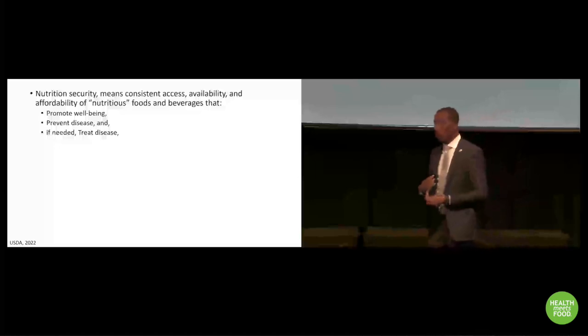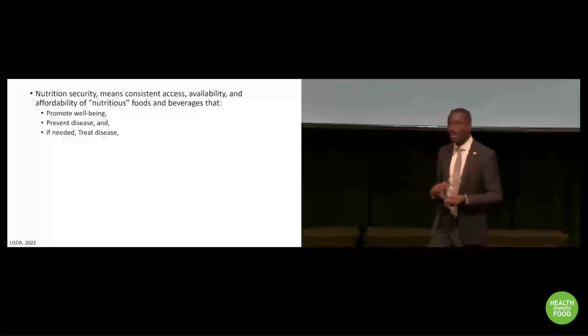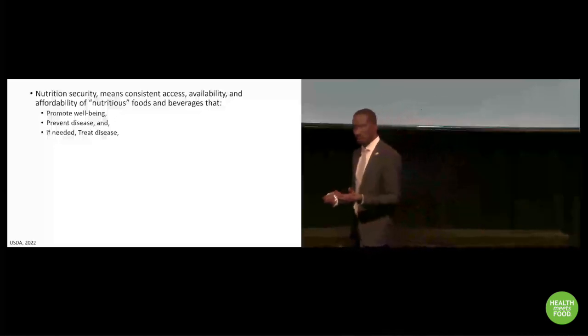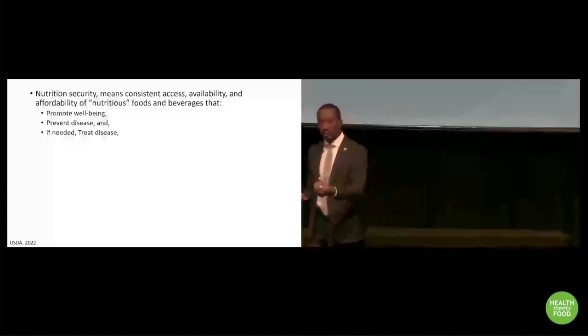Look at the USDA definition. Nutrition security means consistent access, availability, and affordability of nutritious foods and beverages that promote well-being, that prevent disease, and if needed, treat disease. Think about your role in culinary medicine. I hope you can see yourself up here, right? This is your role in addressing food insecurity, transitioning, understanding, and addressing nutrition security, the nutrition-related chronic disease, as well as these other factors. Really important.